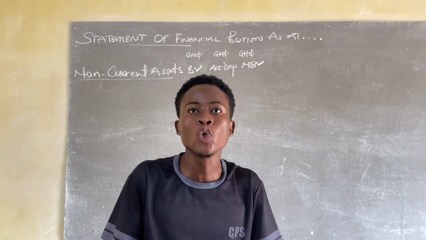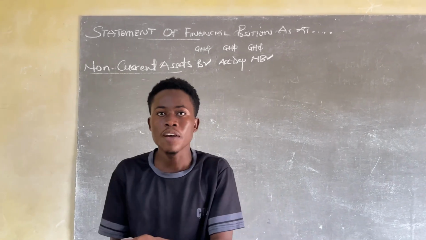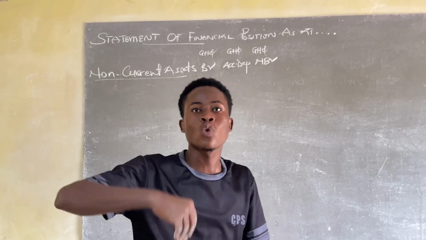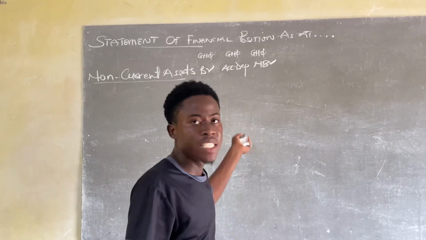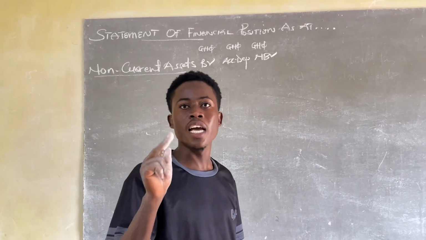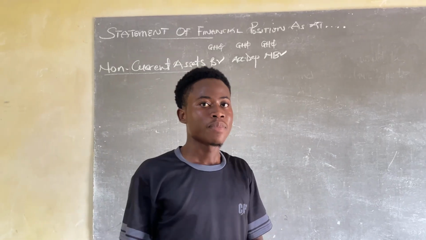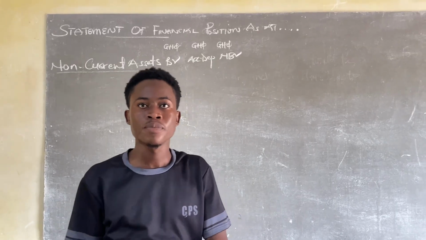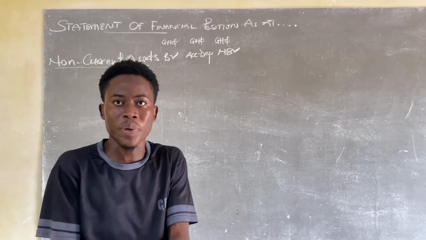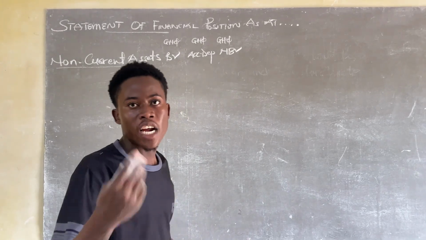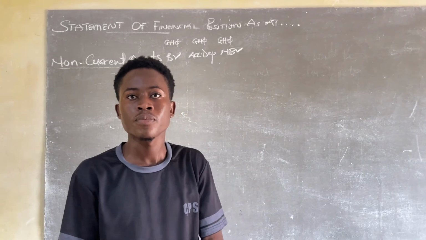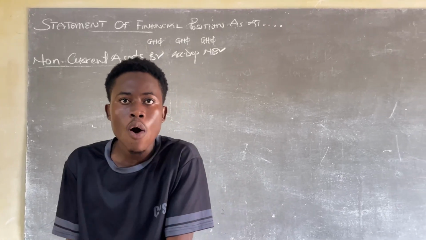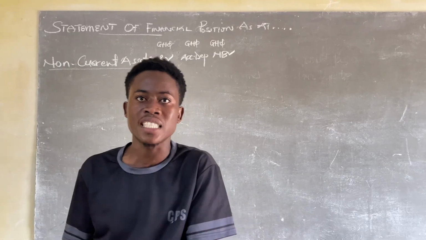Let's say the organization used the asset for over 3 years, and then they want to dispose of the asset. Now they have to calculate its depreciation, and we have forms of calculating depreciation, which we'll be looking at in subsequent videos. We'll look at depreciation as a topic. But for now, let's know that the organization will calculate its depreciation to deduct from the book value in order to get the actual amount at which they want to dispose of the asset.